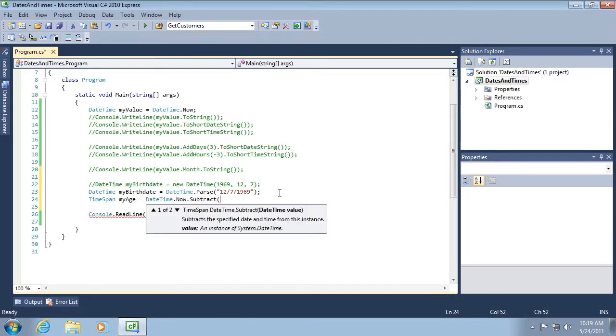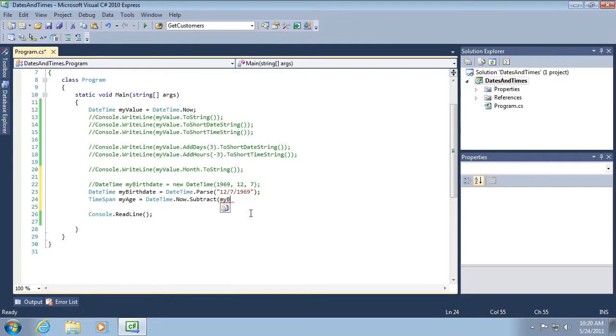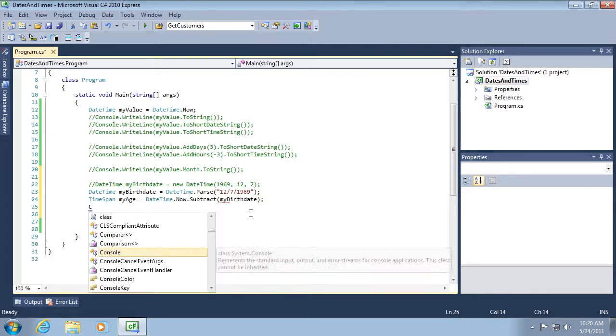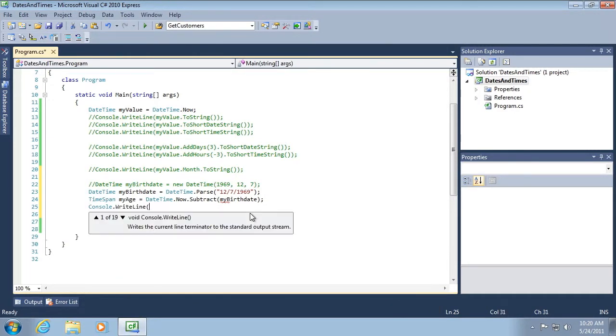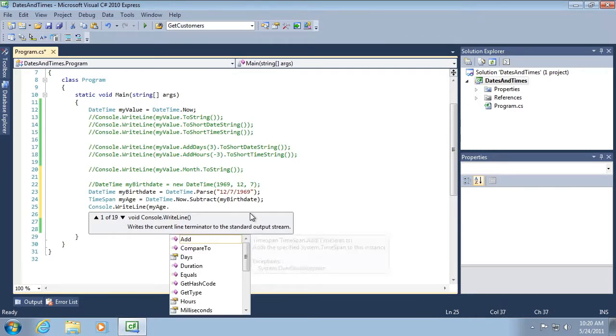So TimeSpan myAge equals DateTime.Now.Subtract my birth date. Okay, so notice that the Subtract method takes a DateTime value. So it's going to take now minus whatever date I pass in. And then what I want to do is Console.WriteLine myAge dot and it has a different number of methods.